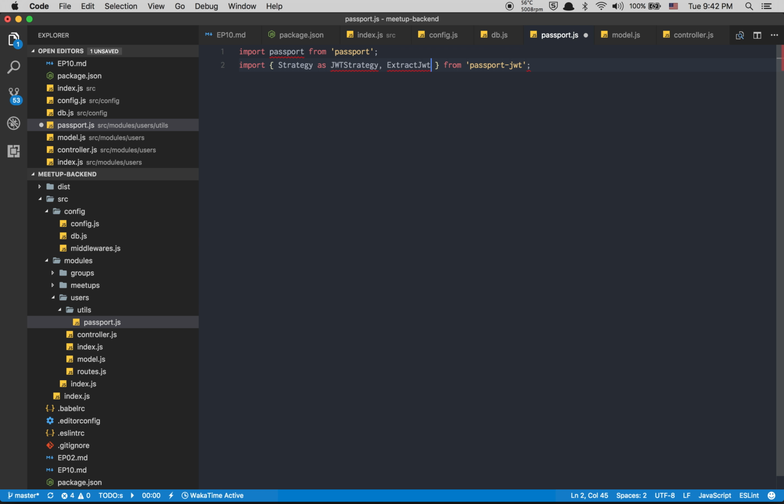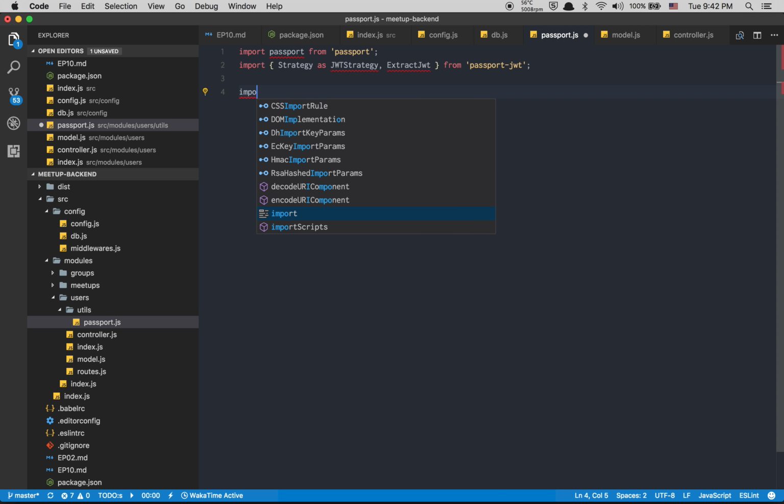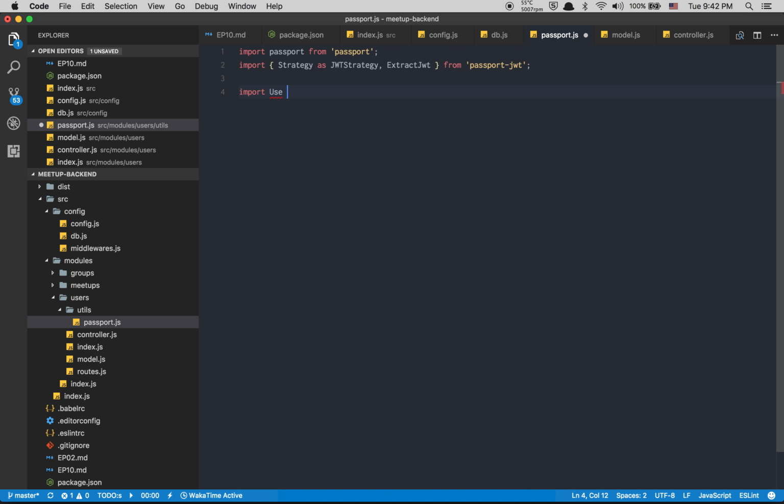And here I'm going to use ExtractJwt. After that, I'm going to import my user model from model right there. And I'm going to import config from what we just created, config.js. Perfect. After that, we're going to work with the JWT strategy.